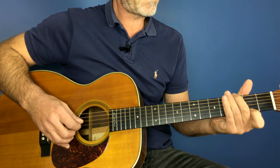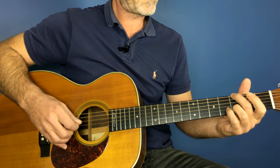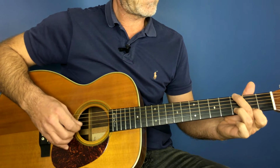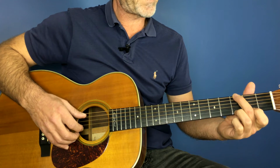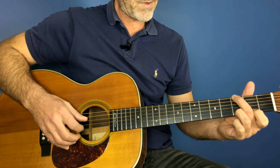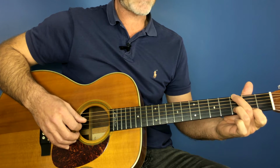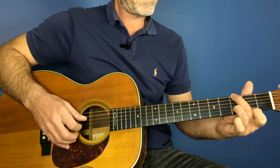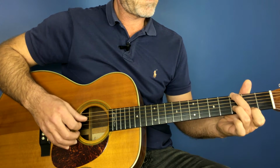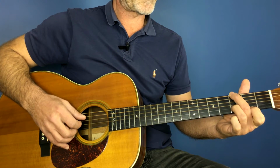Okay, like so. So hopefully you can see that. So now we have, and then we just play a bit of melody. So that's just 2 on the 3rd fret 1st string with the bass string first. Then we lift it off and play the 2nd fret 1st string along with the 4th, and then we play the 2nd string 3rd fret. Okay, so we have, okay, so that's the first little piece we need to sort out.